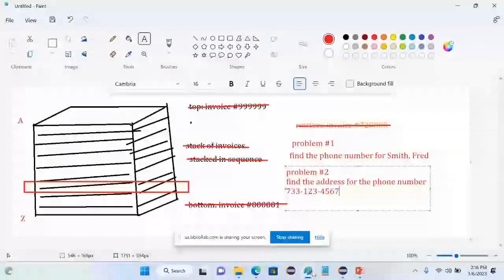Likewise, phone book. The entries are sorted by last name, then first name. So if you have last name, it's pretty easy to find what you're looking for. But if all you have is the address, well, the address is going to be there in the listing, but the addresses are basically in random order throughout the entire phone book. Not going to be so easy to find. All right, and this is starting to get into the problem of what web pages have.